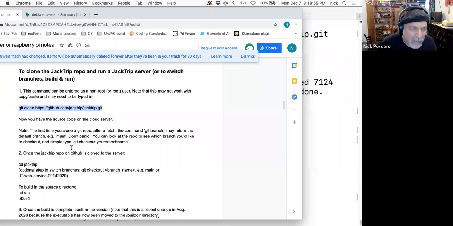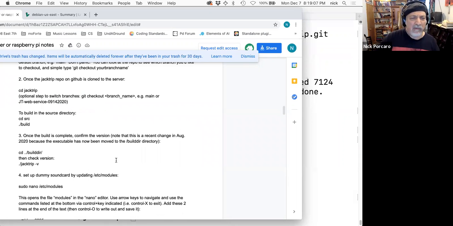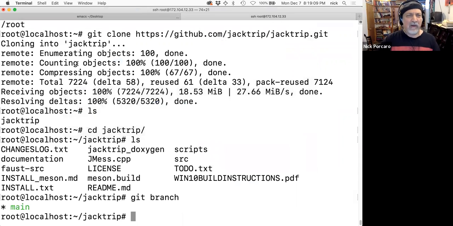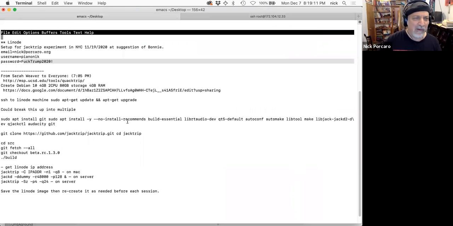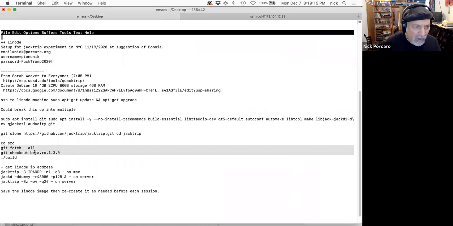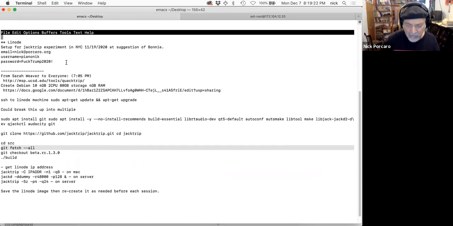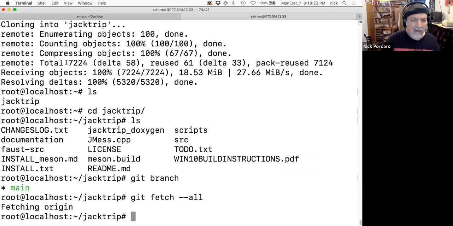I have to probably say, yeah. Now the main branch right now I think is 1.2.1, but honestly we want to get all the branches, and that's where I have to go back to my notes. This is what I was talking about, stumbling. This is what I want: the fetch all. All right, here it goes. So if I say git fetch all, then I should see the other branches.